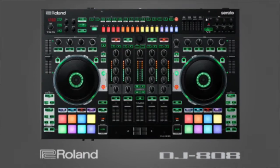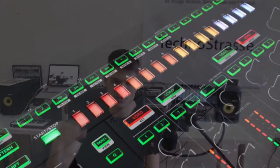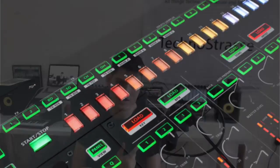They're teaming up with Serato, an interesting choice, and they're bringing us this innovative 4-channel DJ controller. It links up with Serato, like I said, but the crown jewel on this DJ 808 is the iconic drum machine that sits just on top of the controller. Hope you can see some pictures behind me. And this really is a bit of a niche controller, I think.